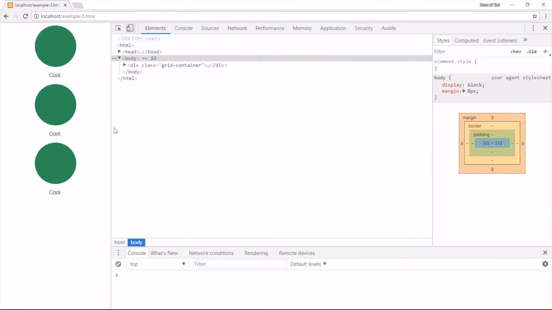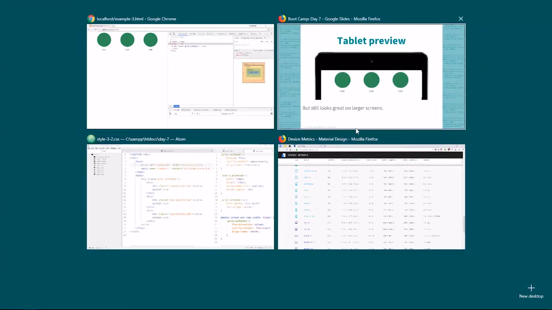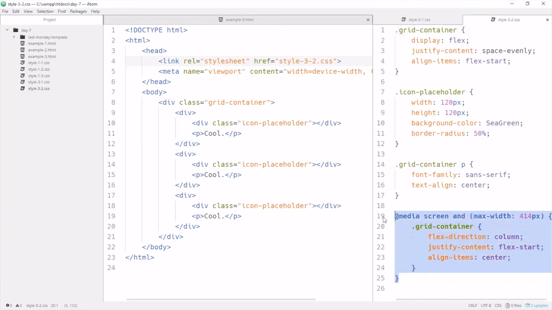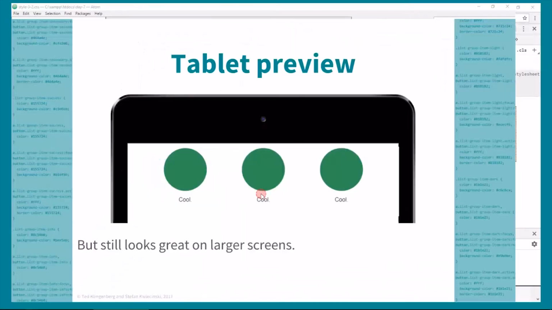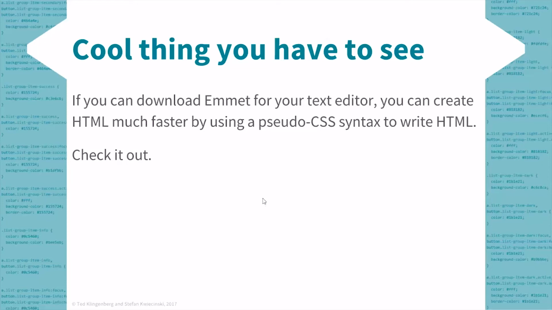Because if we were to enlarge this again, it would still look great, because where this rule no longer applies, all of our declarations here now apply. And that's basically media queries. And that's basically all that I have to talk about today.